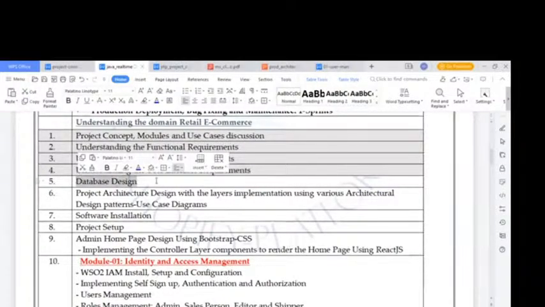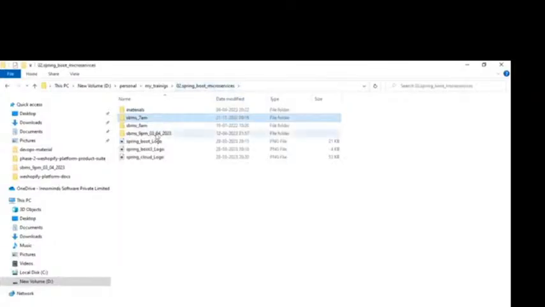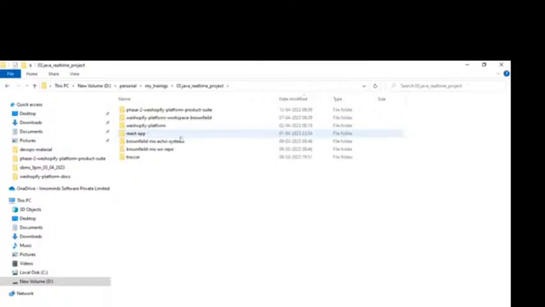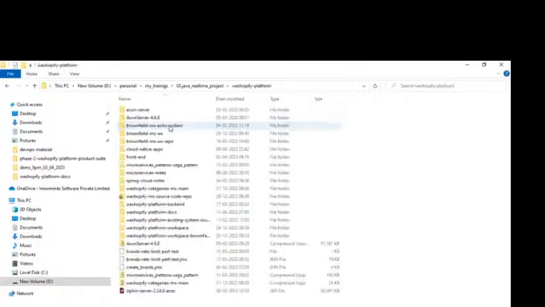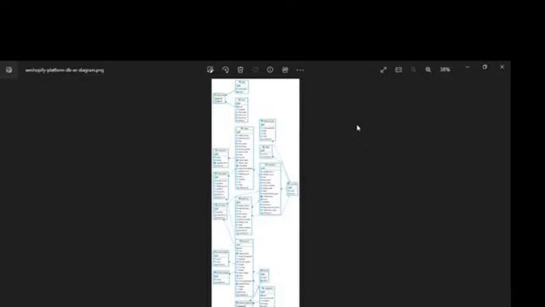Then we'll do the database design, how we have to design the database for the microservices architecture. If you can see this, this is the existing project's entity relational diagram.